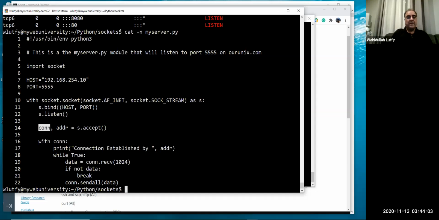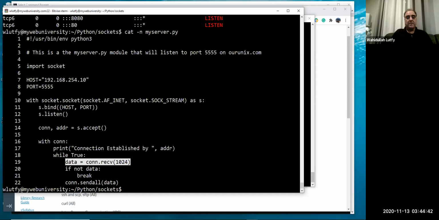And then it says, okay, with con, what can you do? This is the with statement again. Context manager takes effect here. You do connection established by whatever client comes in. So the client IP address is coming here. Then you say connection established by a client there. And then while this condition is true, which is always true, you start reading the data. So the data is coming in 1024, 1 kilobyte of data that you read with a con.recv function.